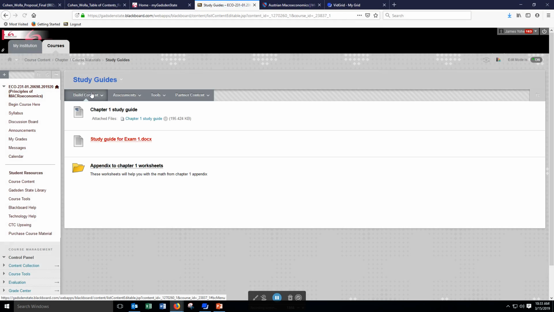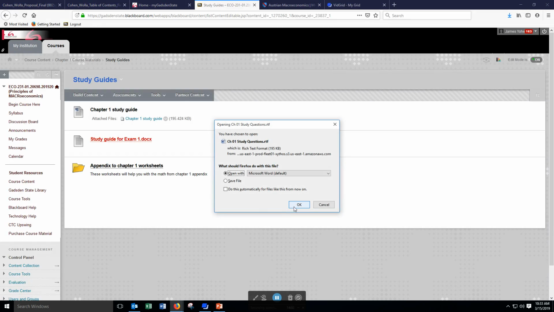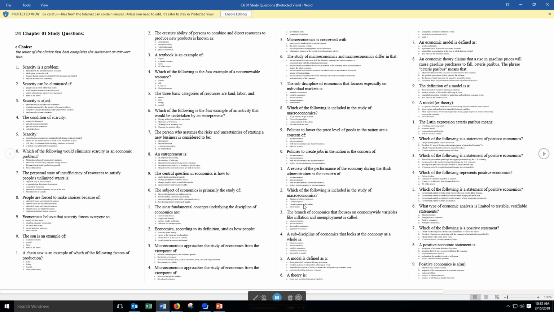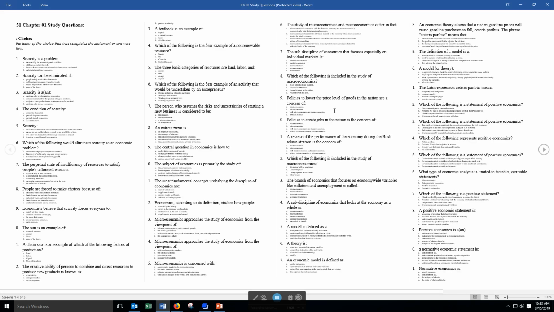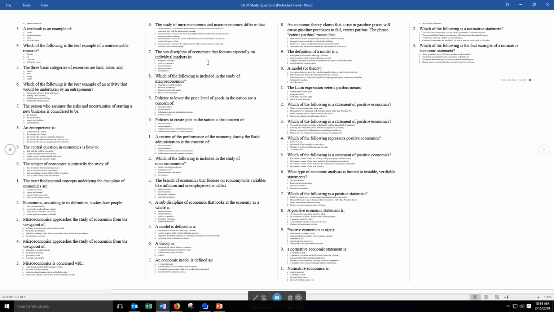Another type of study guide we have here is, I'll show you that one, a Word file. And this is an old test bank from the book. It's about 5 editions or 6 editions ago. This is not the test bank that I pull test questions from. But if you look here, there's all kinds of questions here. I recommend you at least read them just to see how information can be presented from the book. You can also answer them.